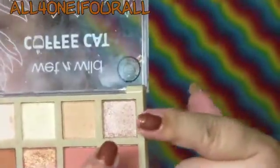I was so upset. I think I'm gonna put this color in the inner corners.